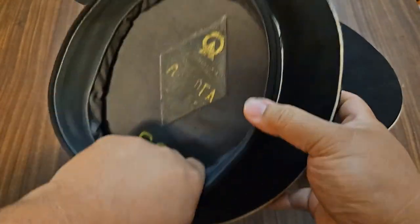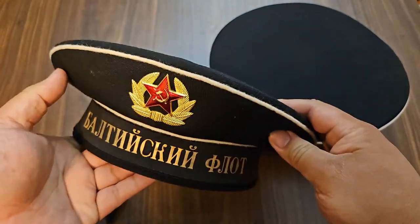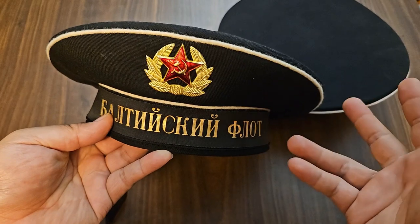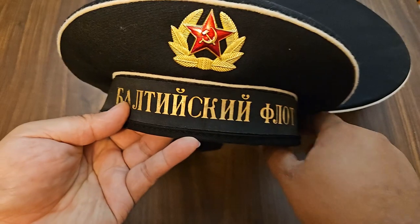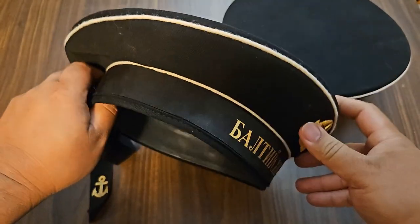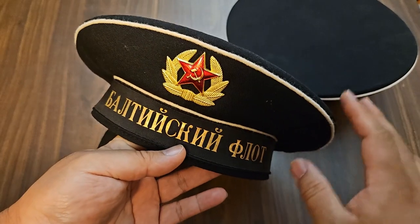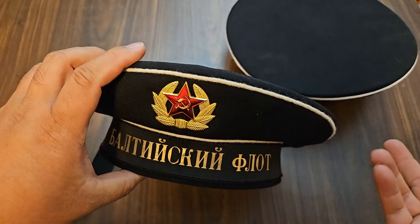This original hat I want to say is from the 80s based on the markings. These are pretty scarce. The typical sizes I found on eBay were 55, 57, 58 in that range, which was not going to fit me. So I put a hat stretcher to it and it fits okay — it's tight. If I shave my head completely it fits pretty good, but a little bit of hair growth and it's just no dice. So I decided I was going to pick up a reproduction and see how that stacked up against the original.